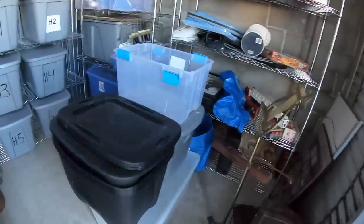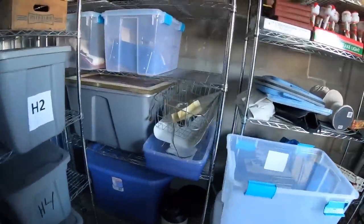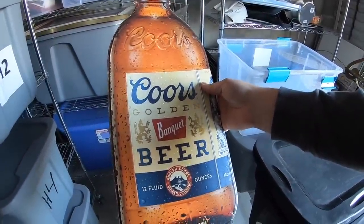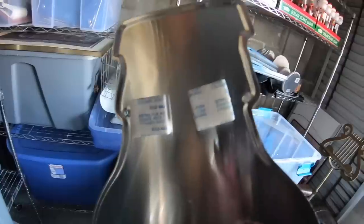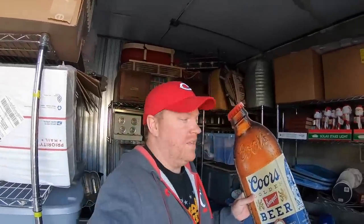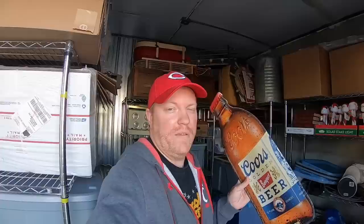The other thing is a sale outside of eBay — a metal Coors banquet beer sign. I got this at a garage sale for $3. It's cool because it already has little foam pieces and sticky backing, so it'll just stick right on the wall. A viewer named Tina reached out to me about this sign and bought it for $30 free shipping. Tina, thanks for the business — hope you like the sign.